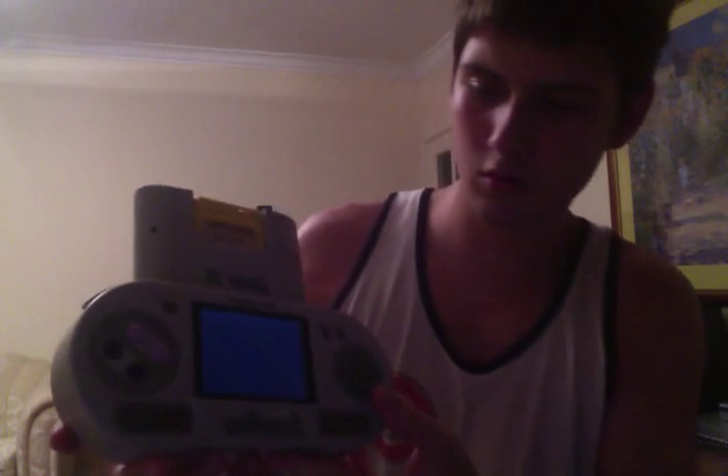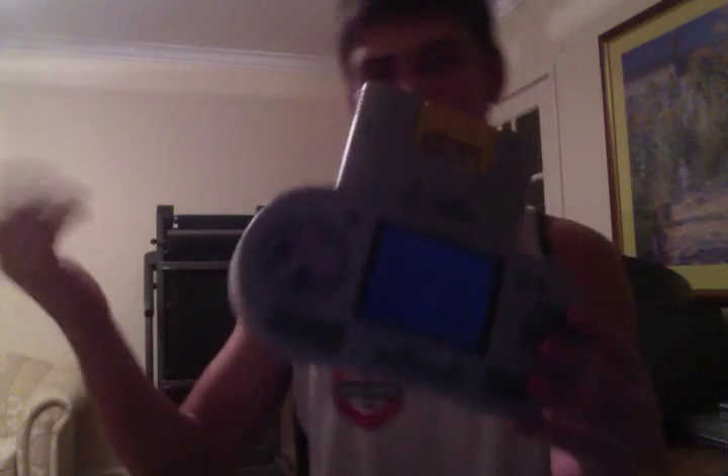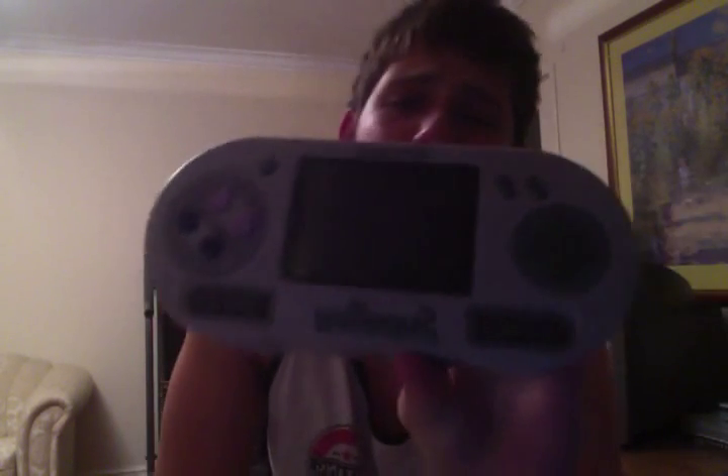I'll give the Super Game Boy one last shot just to show it works. It was working 20 minutes ago — go figure. It did work, but it's not at the moment. That's basically an idea of what it looks like. It did work in Australia for putting it on your TV — you've got the two controller ports here, so you can plug in multiplayer controllers and play it on your TV. The only issue is it was in black and white on my TV. So if you're a PAL user, you may have the same problem, which was a bit annoying. I'm hoping there will be a way to update the firmware or something — I'm not too hopeful, but you never know.